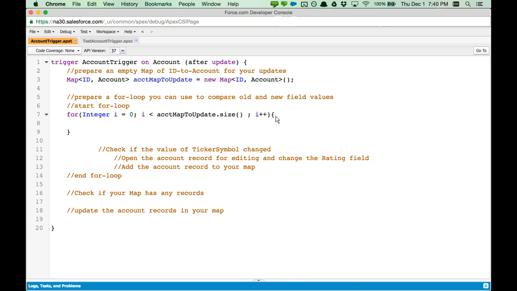So the more records you have, nested loops consume a significant amount of resources. And by using more effective and efficient methods like map, you can eliminate this exponential growth. So as you start handling a lot of records, you always want to avoid nested loops. That's a pretty general rule.